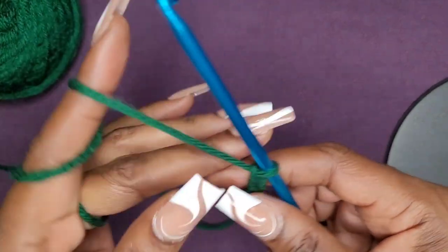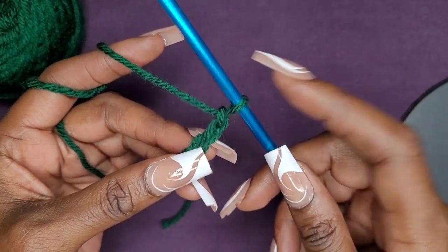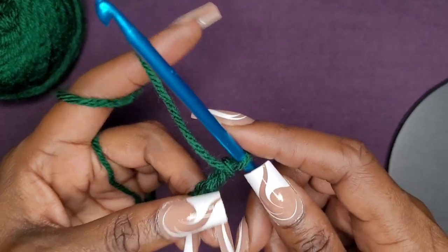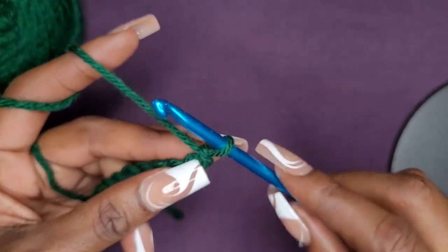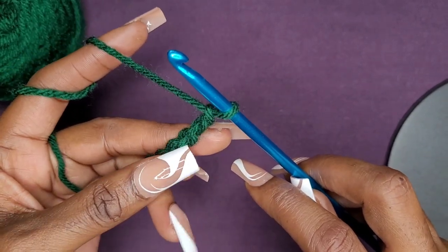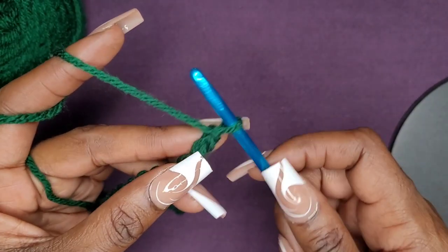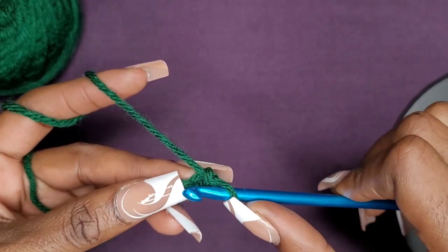So just like we would with a regular crochet hook, we're going to skip the first stitch and we're going to work in the back bumps of our chain here. The reason we're doing that is because it looks a lot better. It comes out much better when you use these back loops. So go ahead and skip the first one.